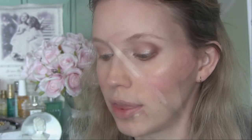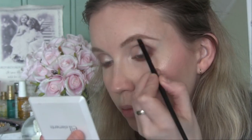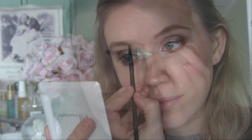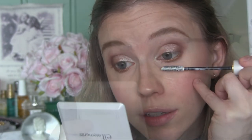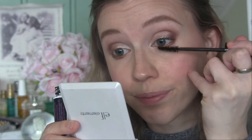Then I have this little Mary luminizer that I'm trying to use up — it's one of my favorite highlighters of all time and I'm pretty sure I will repurchase once I use it up. Using the same ELF brow pencil in Taupe, same one as last month, and the Jordana brow shadow in Light Ash Brown. Grande Lash primer — love it. The Essence False Lashes mascara — not really loving this one but it's okay.